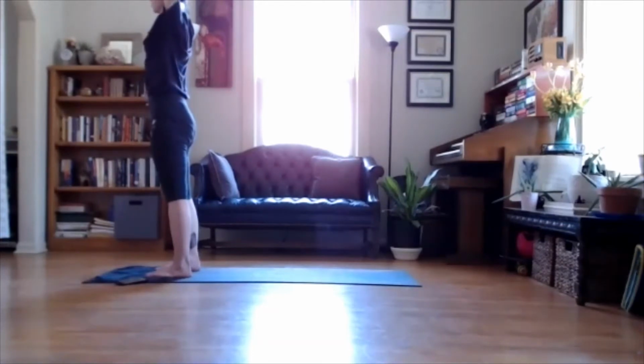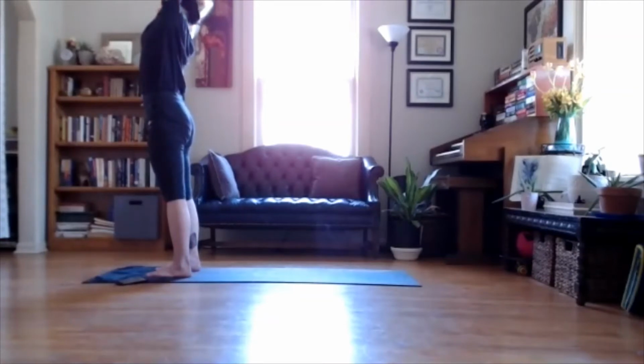Exhale, draws you through center as we take it to the other side. Right hand grabs left wrist. And we take the left fingers over towards the right side of the mat, shining that armpit towards the front of the mat. Neck stays nice and neutral. Exhale through center. Do one more time on each side.